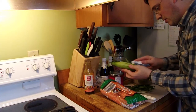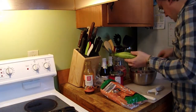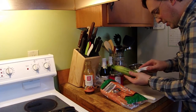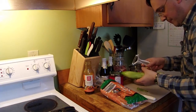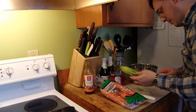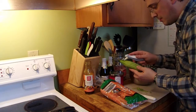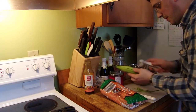And once we get all the way around, throw that out. And then we'll go ahead and start creating cucumber strips. So these might even be a little bit long. You want them to be between, I'd say, 3 and 6 inches long. I think what I'm going to do is make them across the whole length of the cucumber, and then just chop them up a little bit.